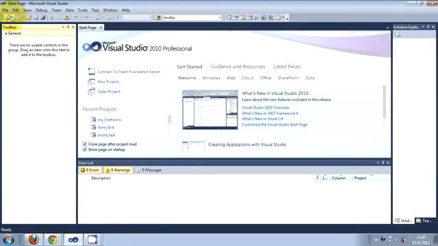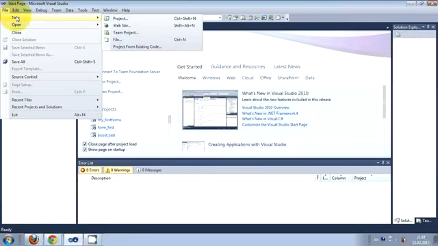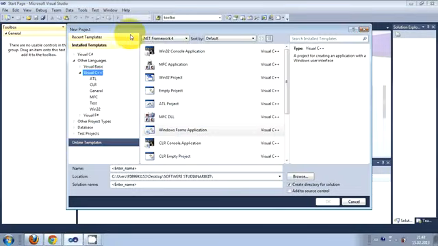So we will first go to this file section and go to new project, and here you will click Visual C++, and you can create many types of application with Visual C++, like Win console application and quite a few other applications.